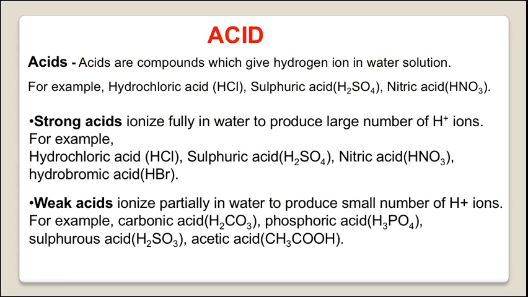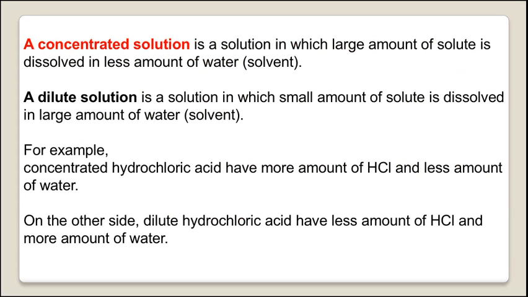Few acids are also mineral acids and organic acids. Mineral acids are the acids which are directly obtained from minerals. They are basically strong acids, whereas organic acids are the acids which are derived from plants. Thus they are basically weak acids, and we can easily eat those types of acids, like the citrus fruits we eat, which are organic acids. They can also be categorized as concentrated and dilute acids.